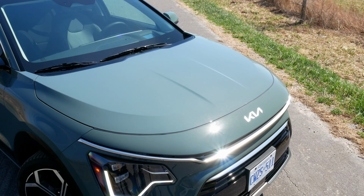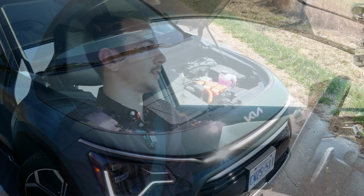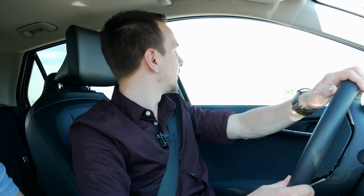So what we just felt was 139 horsepower, 195 foot-pounds of torque. Yes, from a 1.6 liter inline 4, naturally aspirated, with a front motor, because like I said, this is a hybrid vehicle. So let's turn everything back to normal. Want to turn traction control back on. Not that we really needed to turn it off.